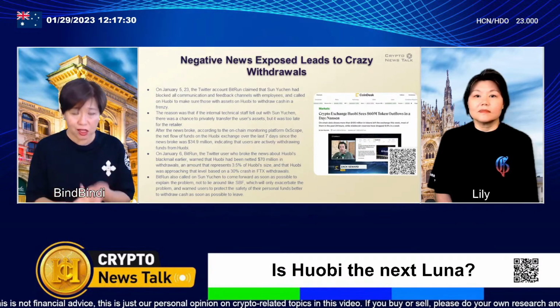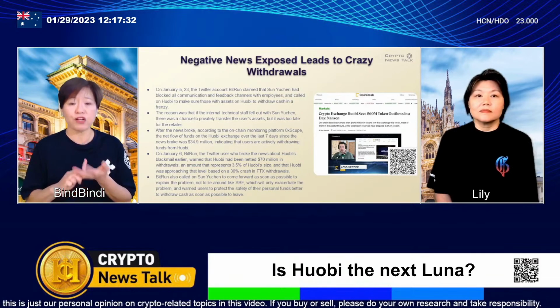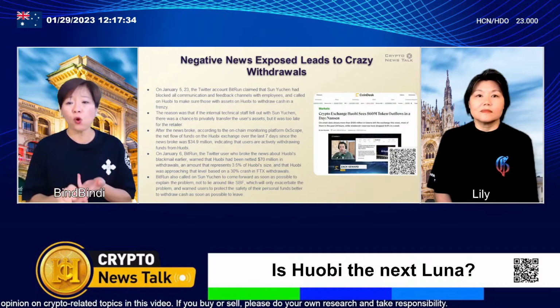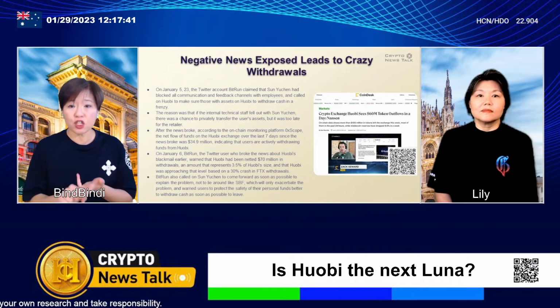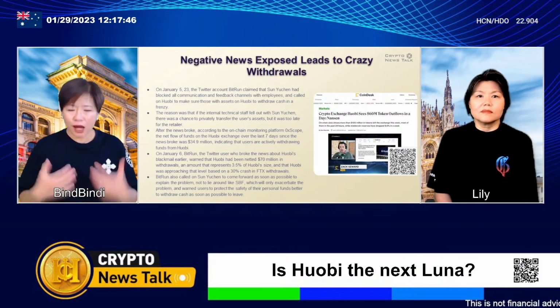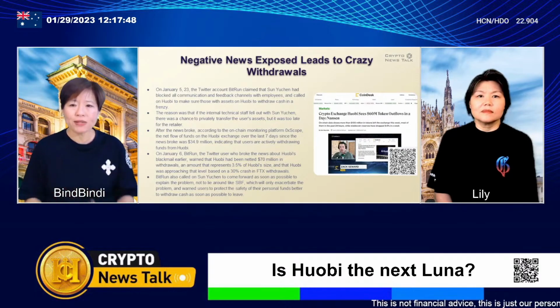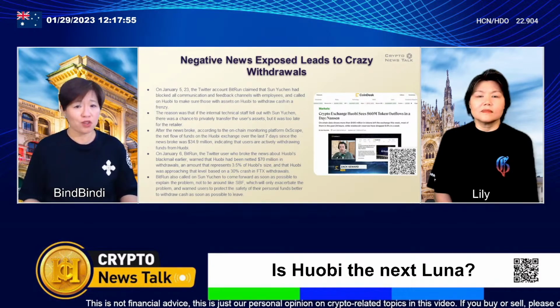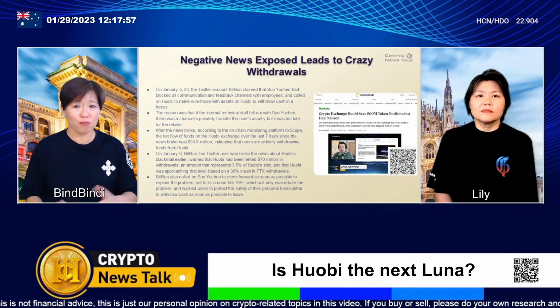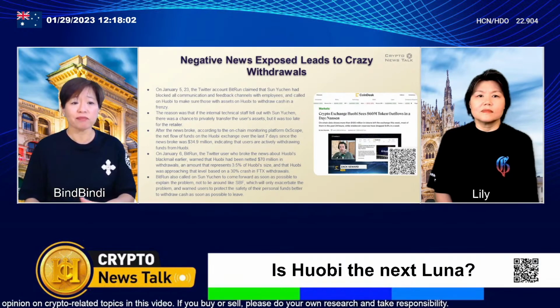And then the next thing, which I think is very telling, is Huobi actually holds 81% of the circulating supply, or 131.6 million out of 162.2 million HT tokens. The company, the platform, is holding 81% of its own token. So when the token goes down, so will the exchange, because the risk is not passed on to anybody else. The risk is remaining with the exchange.